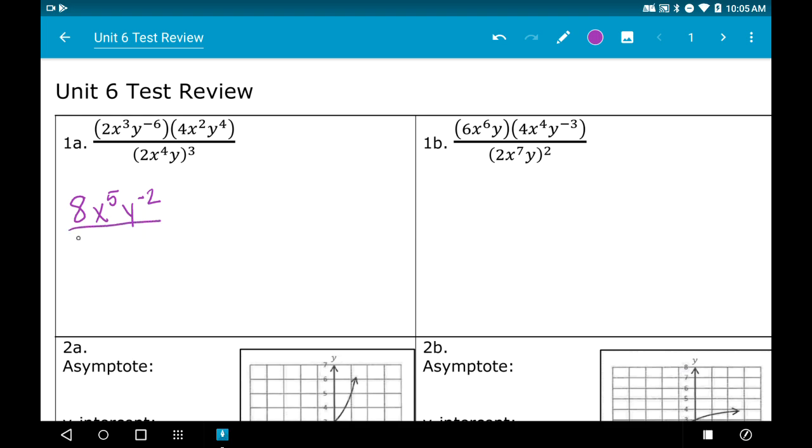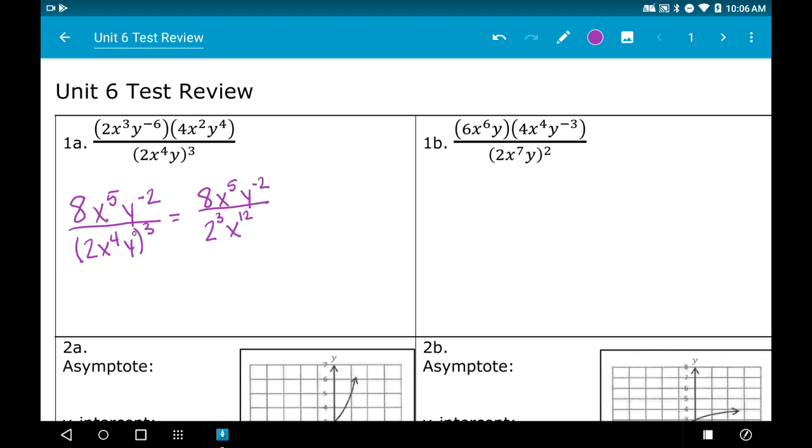And then I'm just going to rewrite the bottom how we had it before. So 2x to the 4th y all to the power of 3. So remember, if we have power to a power, this power has to be distributed to every single thing on the bottom. So I'm going to leave the top the same until we're ready to deal with it. And then on the bottom, I'm going to have 2 to the 3rd power x, and then I multiply the two powers together if one is inside and one is outside the parentheses. So 4 times 3 would be 12.